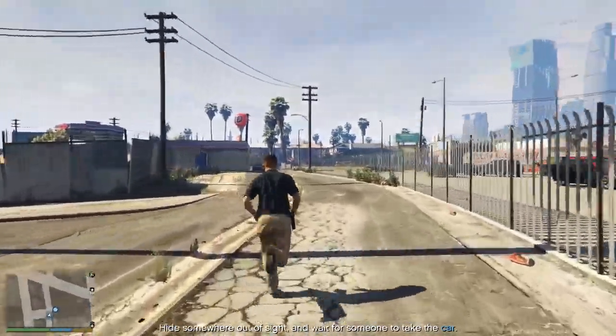So let's go ahead and park this Dominator over here. I'm going to park it in this shopping center type thing. And we're going to hide and see. I don't think that's actually where I'm at right there. There's a Dominator right across from here too. But this one will be left running with its door open and a guy will just run away from it. So we got to hide somewhere out of sight.